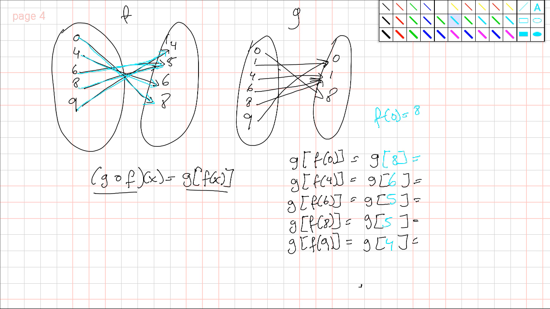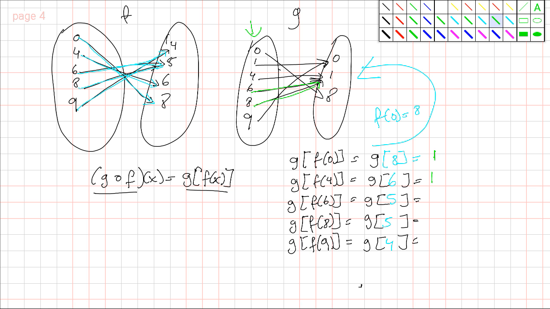Now, since I've already evaluated this a little bit, all I have to find out is to evaluate the function g of 8. So for that one, to evaluate g of 8, I have to go to the g diagram. So if I look at this, I'm going to change color. So g of 8 is 1. So I'm just going to say g of 8 equals 1. g of 6 is also 1. g of 5. Now, do you see that in g there is no 5?